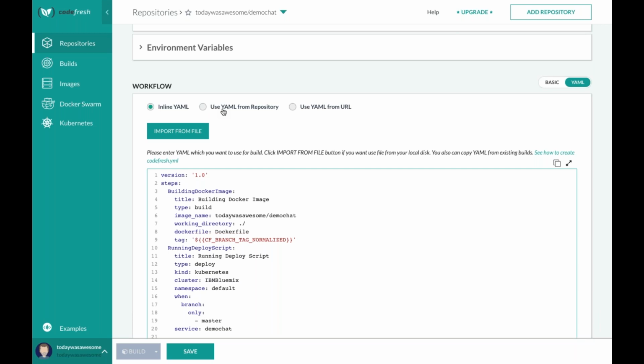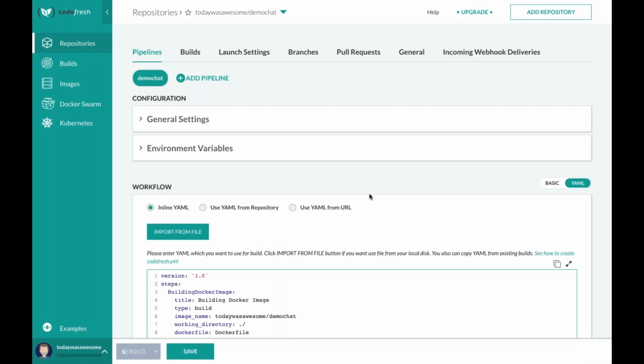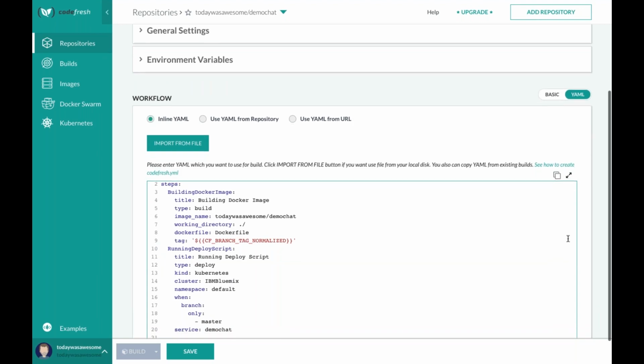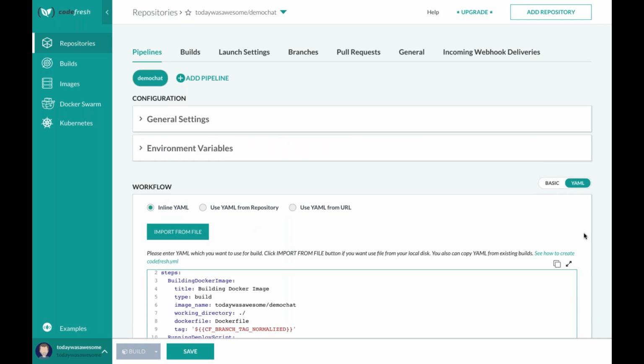Now, another feature that was highly requested was, I want to create a pipeline that works among several different services. So once you have it in your repo, you can use a YAML file that's shared among several repositories. That's going to make life a lot easier for a lot of people. And of course, for this editing experience, we added a full screen mode. You can view the full thing. We're pretty excited about this, and we think that this is going to make life a lot easier for people working with Codefresh pipelines.